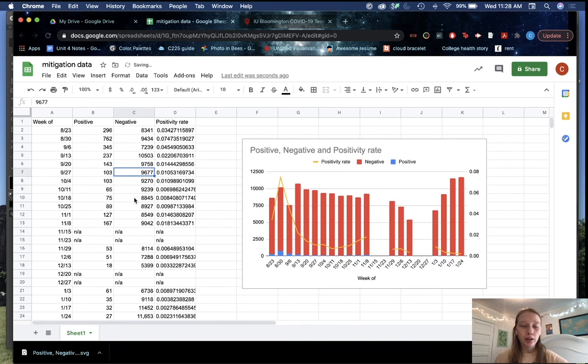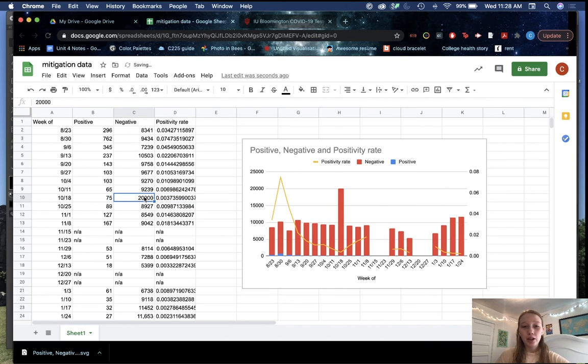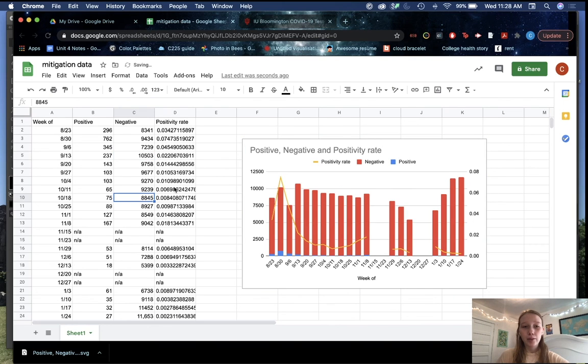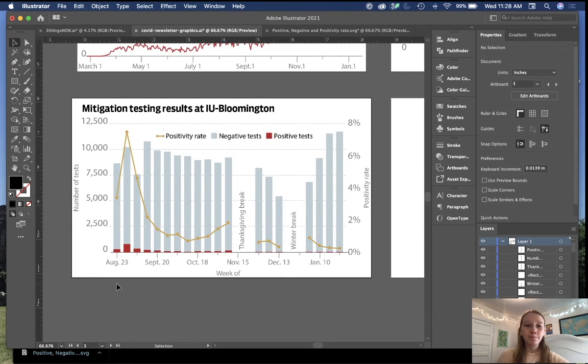If I want to go in and I realize, oh, I made a mistake, this should actually be 20,000 this week for some reason, then I can go in and change it. It'll automatically change, and then the source that I'm using will be easy to just re-download, and then I can reformat it.